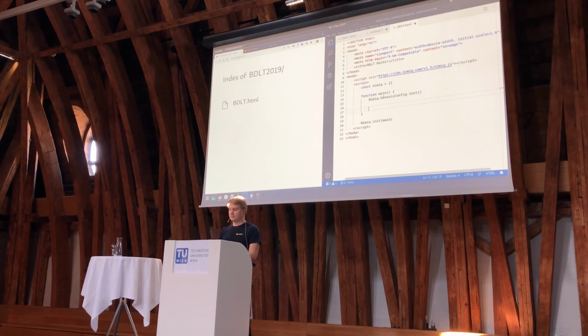Step 2 is creating a Nimiq client configuration builder. So our builder is going to be the Nimiq client configuration builder. And then the last step is to create a client from this configuration, which we are going to store in our Nimiq object for use. So we have a Nimiq client, and that is just simply the builder, and then we're going to instantiate the client.